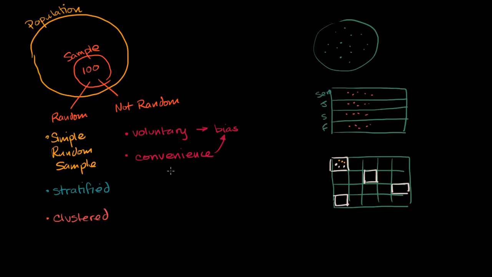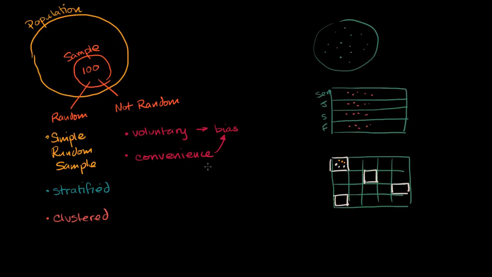Because the first 100 students who show up at school, maybe those are the most diligent students, maybe they all take an early math class that has a very good instructor, or they're all happy about it. Or it might go the other way. The instructor there isn't the best one, and so it might introduce bias the other way. So if you let people volunteer, or you just say, let me go to the first N students, or you say, let me just talk to all the students who happen to be in front of me right now, they might be in front of you out of convenience, but they might not be a true random sample.